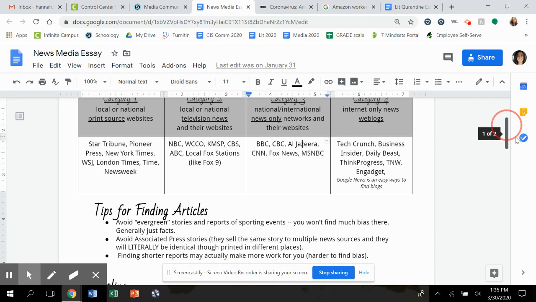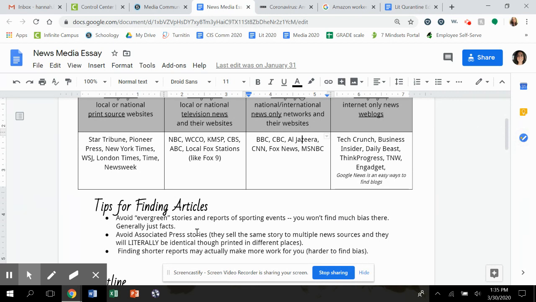A couple of tips to you as you are finding your articles. First of all, avoid what are called evergreen stories. An evergreen story is a story that they squeeze in usually at the end of a TV news broadcast, and it's something really bright and sunny and makes us feel better about the world after we've heard about war and murder and disease. But sometimes it's such a busy news day, they can't get to this story. And that's why it's called an evergreen story, because it's still good the next day. Just like an evergreen tree, it's not going to go bad, right? It's not going to die. So if we need to push that story to another day, not a big deal. You won't find a lot of bias in those stories because they're just happy pick-me-up type of stories.